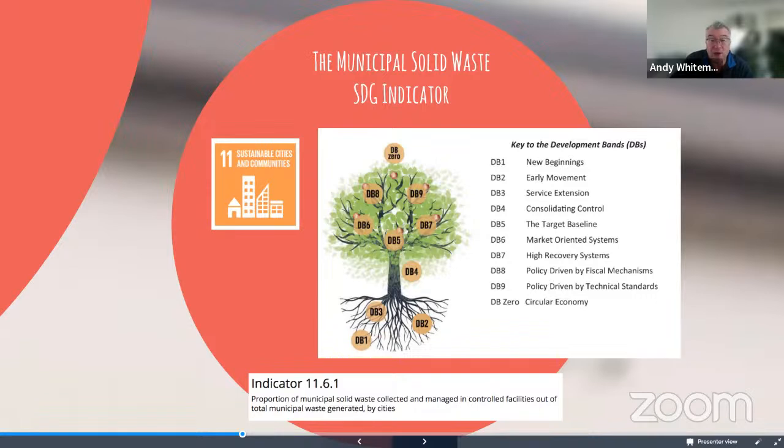Because what you find is the higher you go up this development band tree, the costs per ton of waste management escalate exponentially. So there's a huge amount of work that needs to be done to try to avoid having to pay such an unreasonable amount of money per ton in total, by minimizing the tonnage. So as I said, quantities are really important and underrepresented at the moment. Composition is vital. It's really important to understand what you can do with different materials and how you can capture them, of course, for that circularity discussion, but quantities are really vital.